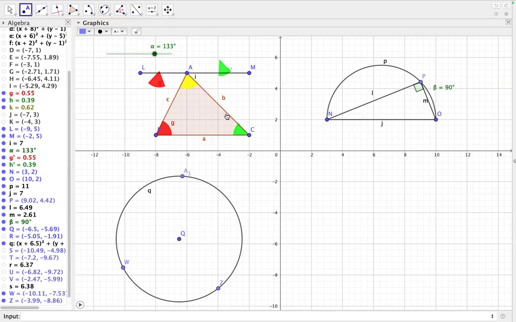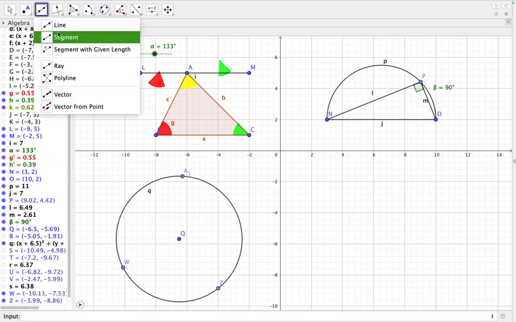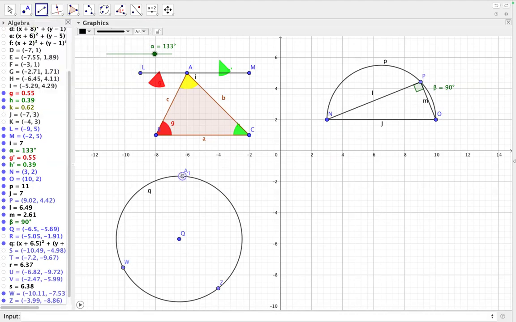All right. Now all these things you can do using the algebra view, the input field as well. Sometimes it can be time consuming to use the input field to do all this, but it gives you the best accuracy. So for this theorem, we're going to use line segments to connect the points. So this point to this point, then this point to this point, then this point here, that's the center, to this point here. Then from Z also we'll connect the line segments to A1.